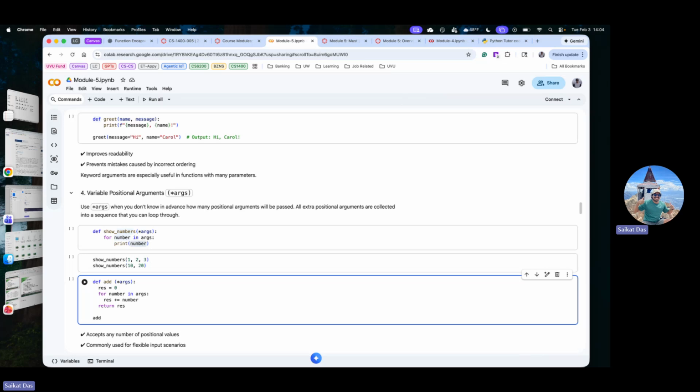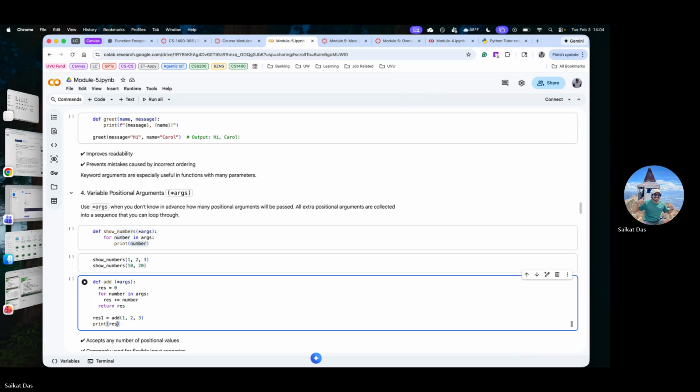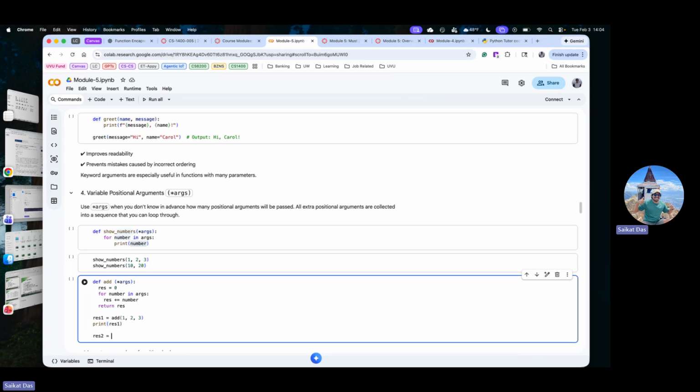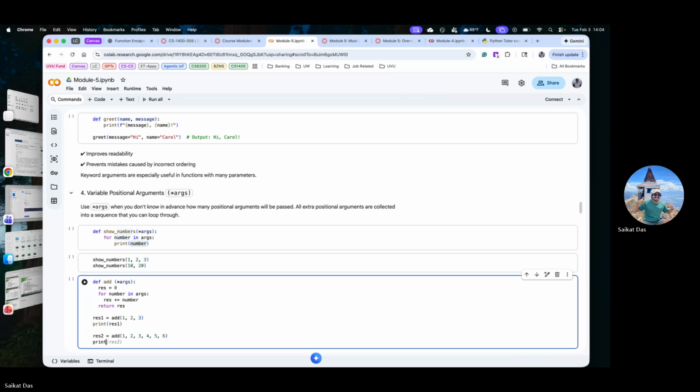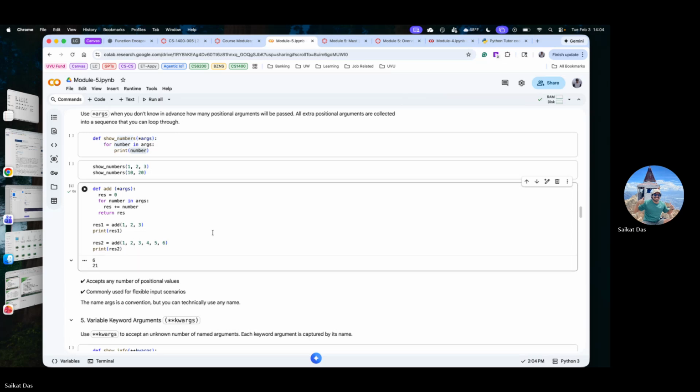Now, when I'm calling the add function with 1, 2, 3, it will print 6. And when I'm calling the add function with 1, 2, 3, 4, 5, 6, it will print 21, not 15. 15 plus 6 is 21.